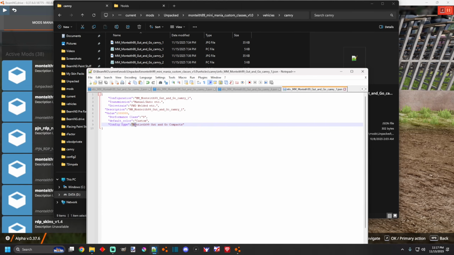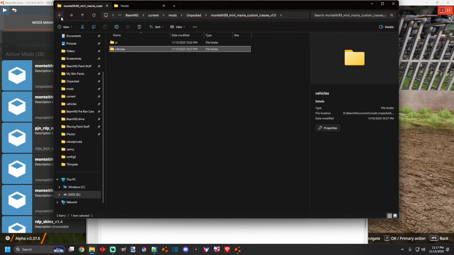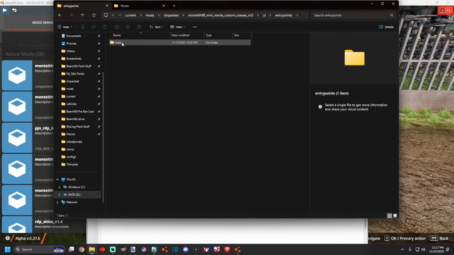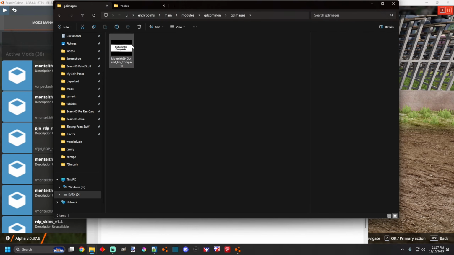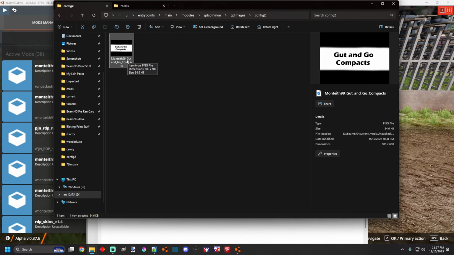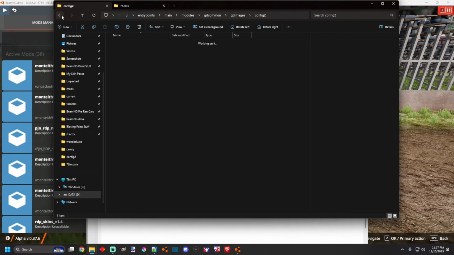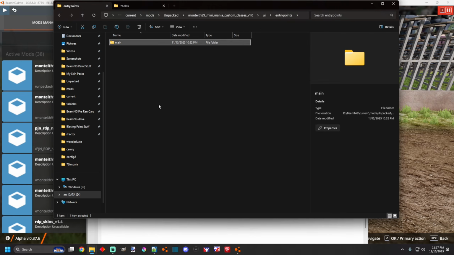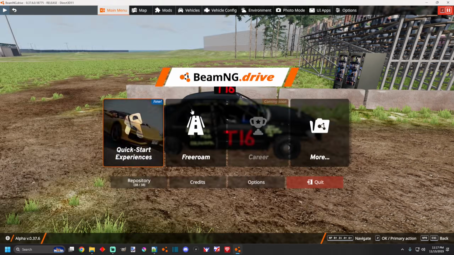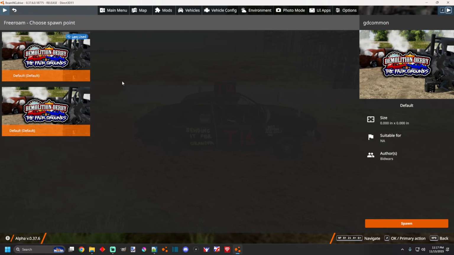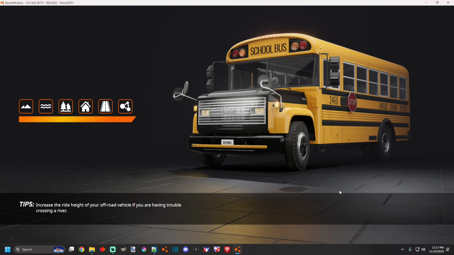And this will be the exact same as to get it to show up. It'll be the same thing as this, except you have underscores where the spaces go. So yeah, that's pretty much the only other thing you need to change for Mini Mania.